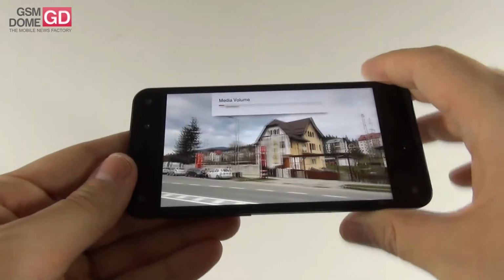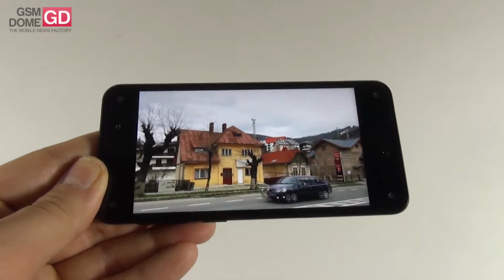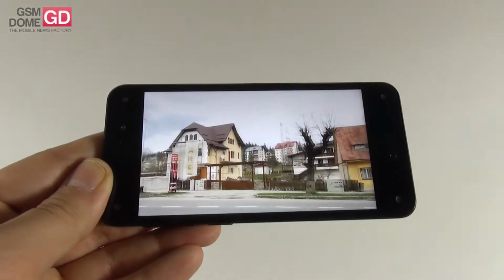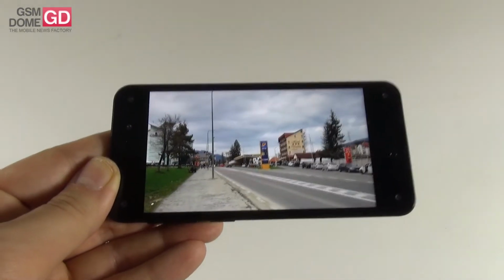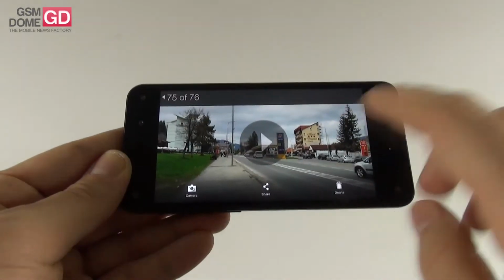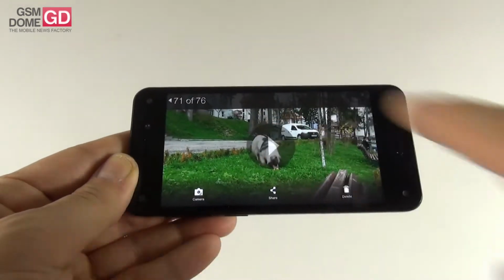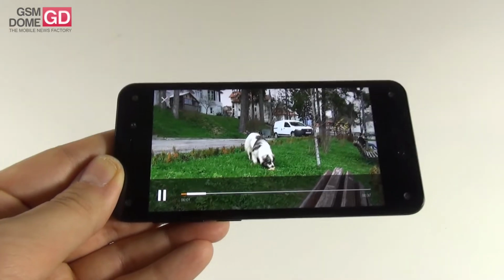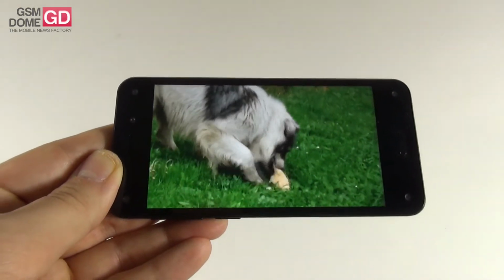Quite loud, as you can hear. So this is the video in which we got poor stabilization, a pretty crisp image, good colors, a pretty decent exposure change and some focus loss. Okay, then we get to the second video where we experience good acoustics, some focus loss, and a serious quality drop when zooming in.